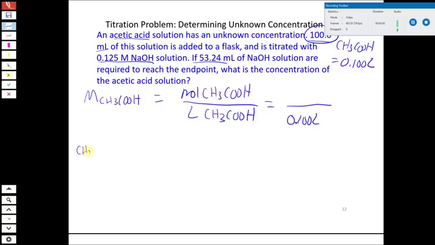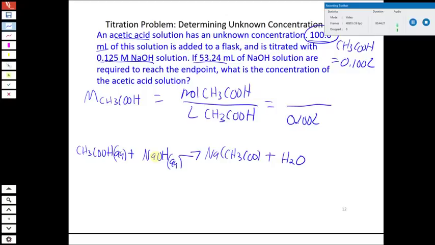All right, so once again, it's helpful to think about the balanced equation. So we have CH3COOH is our acid, reacting with the base, which is still NaOH. Maybe not obvious from the formula, but acetic acid has one acidic proton. Only the hydrogen that's bonded to oxygen is acidic. The other three hydrogens don't react with bases. So we get a one-to-one reaction again, 1 H plus, 1 OH minus. The products, which we don't really care about, if we want to be complete, are going to be sodium acetate and water. Okay? But the important part is to know that the acid and the base react in a one-to-one ratio. Acetic acid has 1 H plus, sodium hydroxide has 1 OH minus, so it's once again a one-to-one ratio of the two.